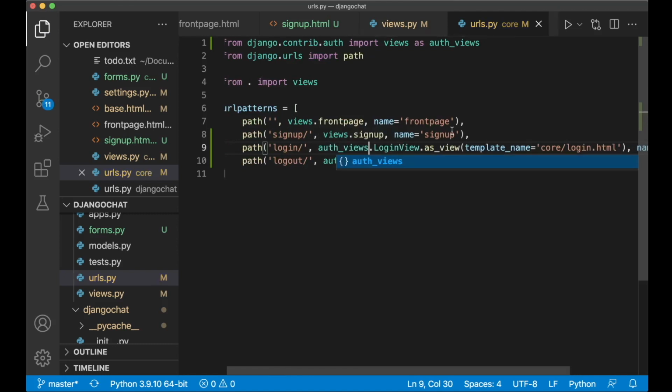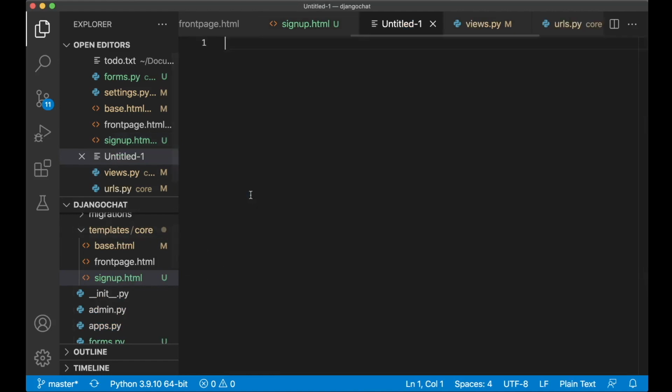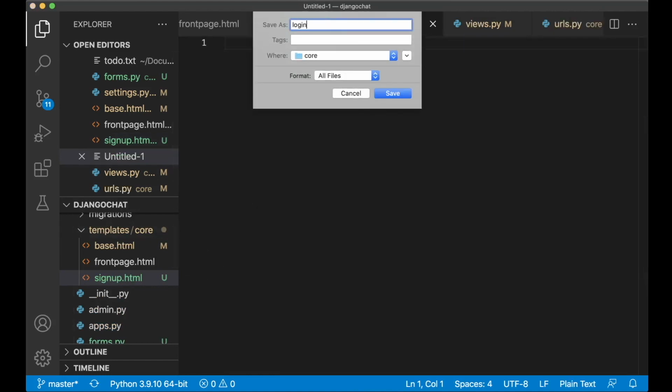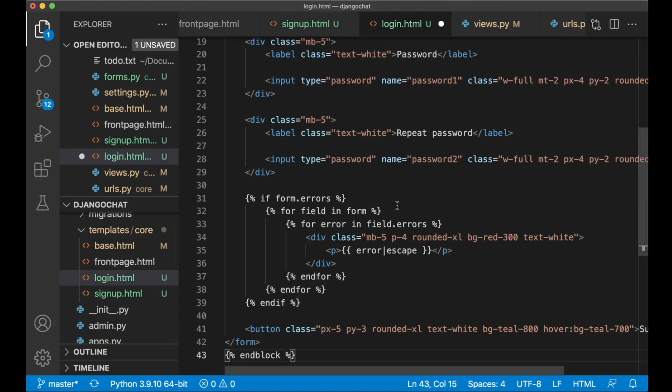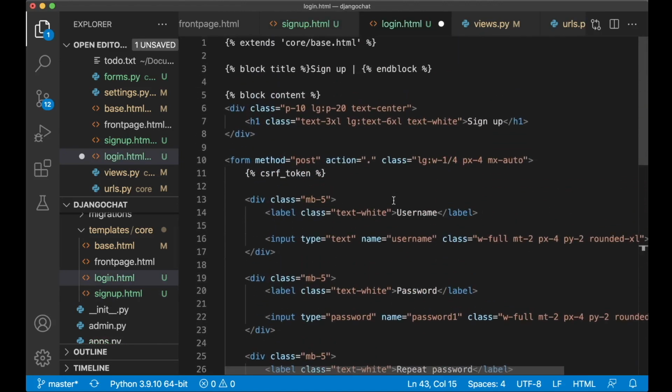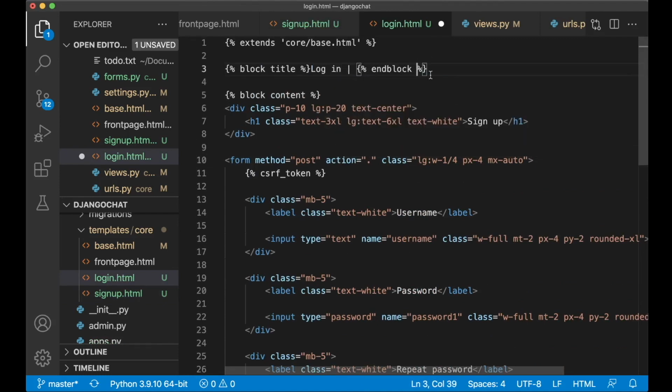So save. So then the next step now is to create this template, which will be very similar to the sign up page. So I can just make a copy of this and then create a new file, save it as login.html. So if I now just paste this template here, scroll up, I want to rename this to login and login here as well.